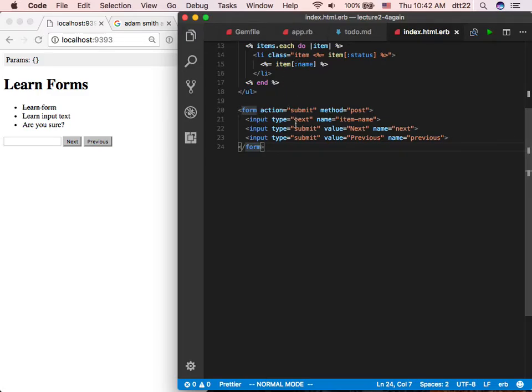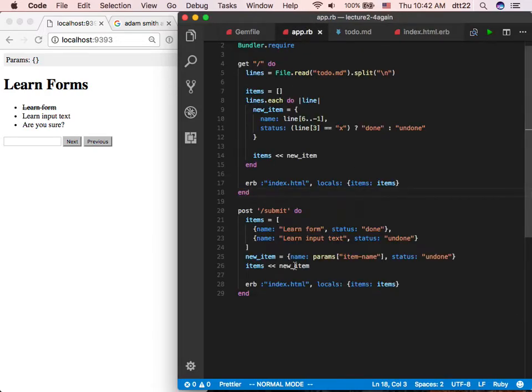If you start putting stuff in here, you're not going to be able to improve your app very much. Think about this. If you submit, you're going to save the data, right? In this case, we're going to update this todo.md file. That is our database. Database here is a storage file. Right, Ian? So you have a good question.